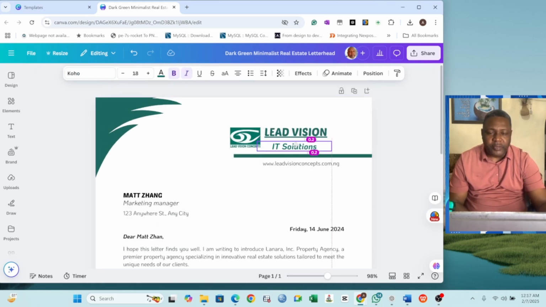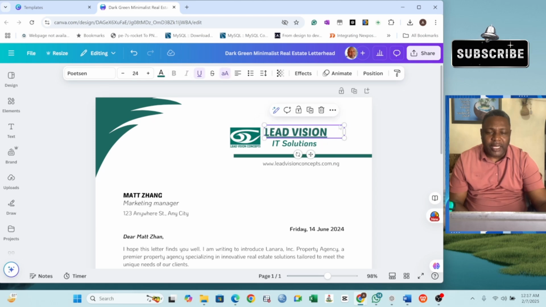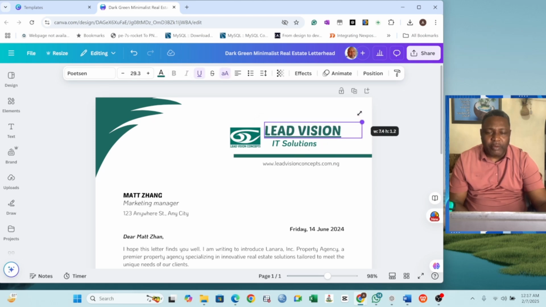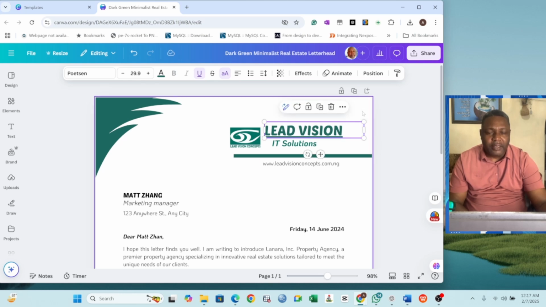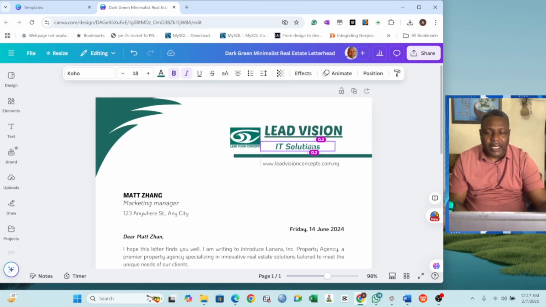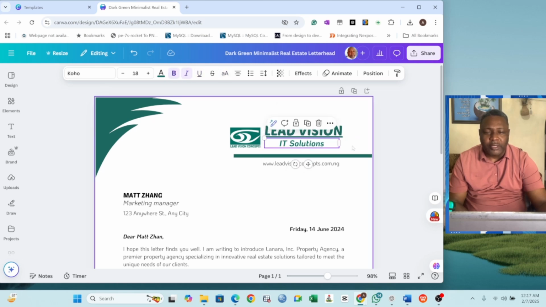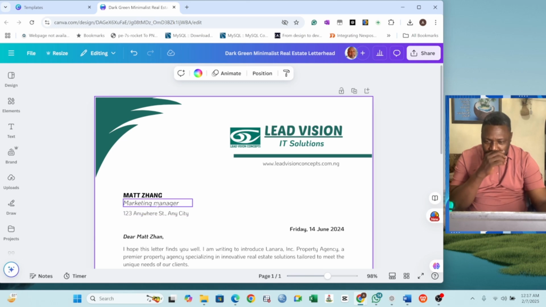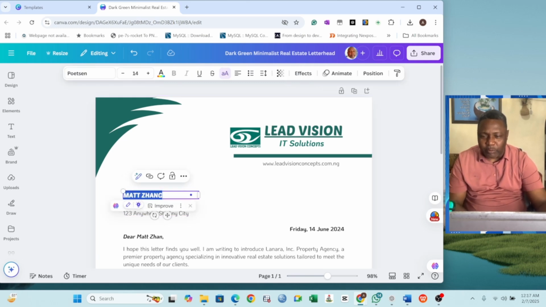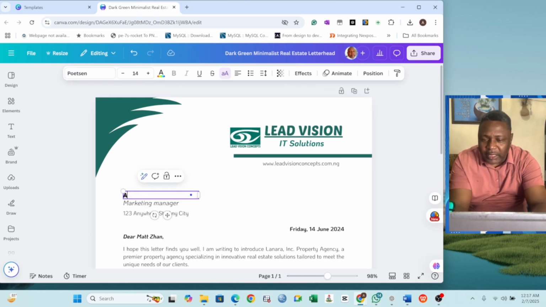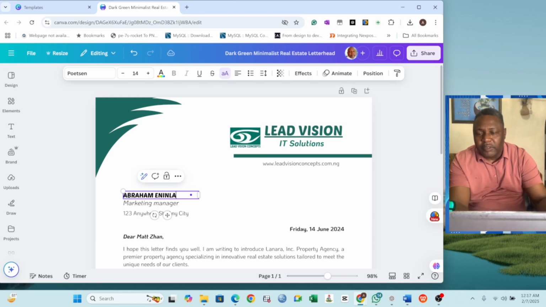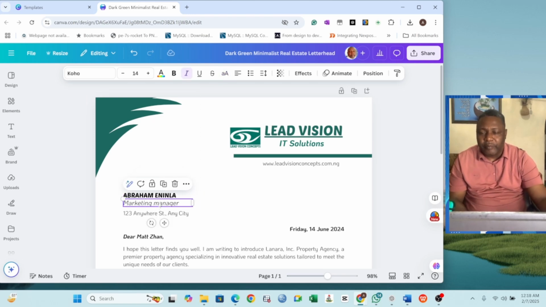Good. So you can arrange it, you can expand the text if you like. Maybe the text is too small, you can make yours bigger. Just drag it from that side, and then whatever you are seeing that you don't like, you can always reposition it. So for the text, you just change what you have there.